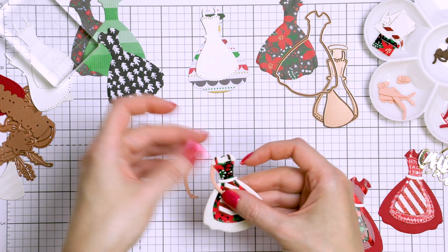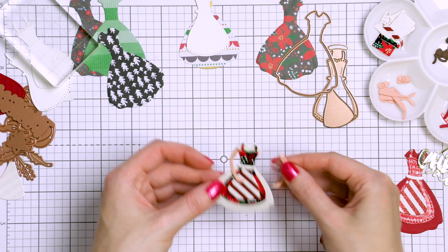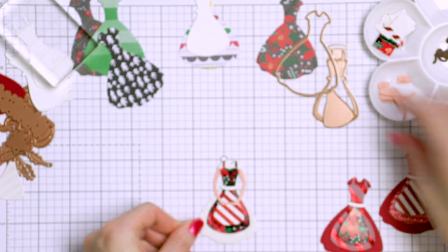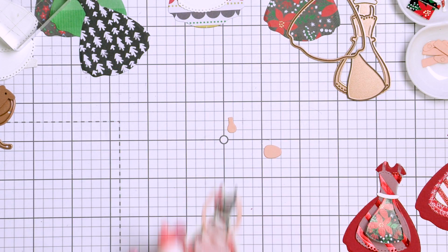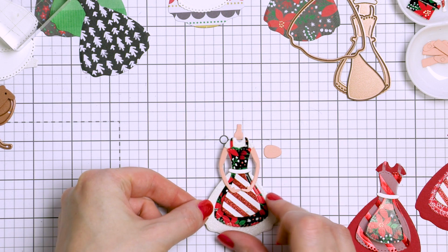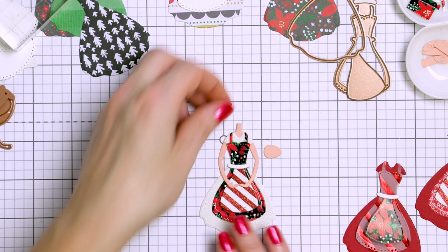I think I assembled 4 dresses and 4 ladies, although I ended up using just 3 of them on my cards. The die comes with the arms and legs and also a head, as well as a separate die to die cut hair, and there are several hairstyles for you to choose from. There's also a die to die cut shoes. I skipped adding legs to my die cut ladies today as I wanted them to be kind of shorter on my card, and I knew I would be adding a sentiment in the bottom portion of my cards, so I didn't really need to add their legs and feet.